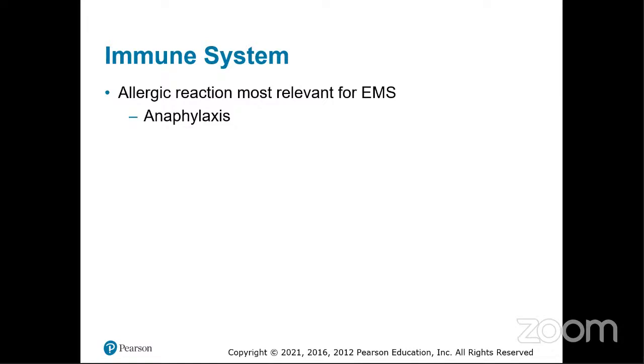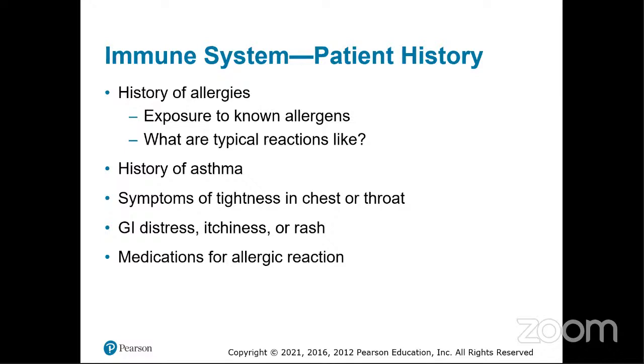So with the immune system, most relevant that we're going to talk about is anaphylaxis. It's the same thing too, guys. History of allergies. If it's severe enough that you're getting called 9 out of 10 times, this isn't the first time that they've had it, okay? So it's an exposure to a known allergen.